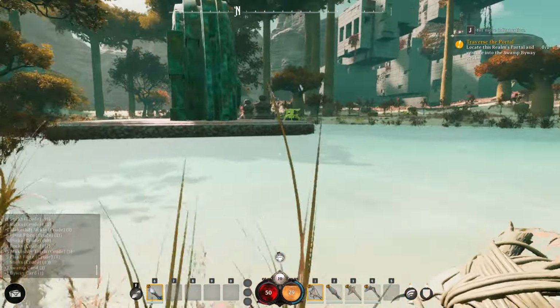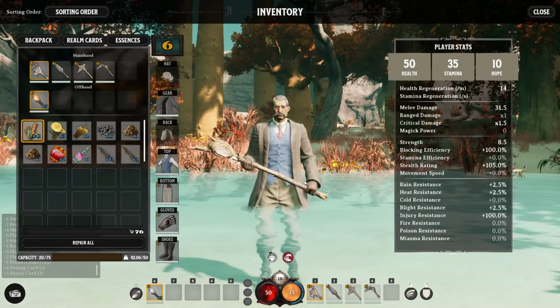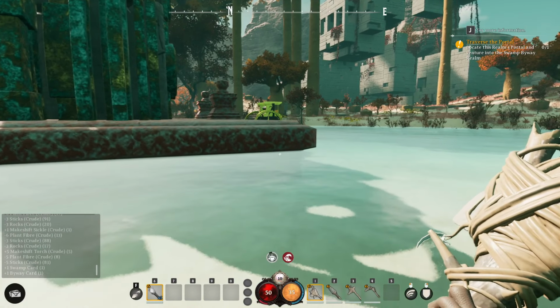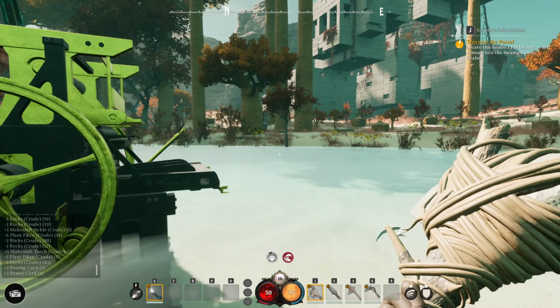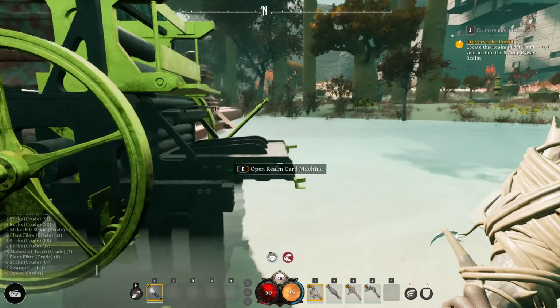While we go in this water, we're going to get the wet status effect. And as you can see, drenched reduces your stamina regeneration drastically. You don't want to be wet. Like if we come in here, stamina regeneration is 3. That's horrible.